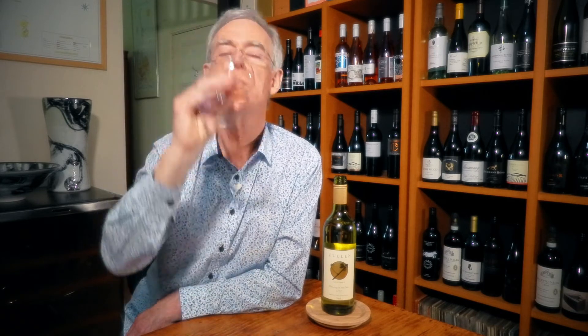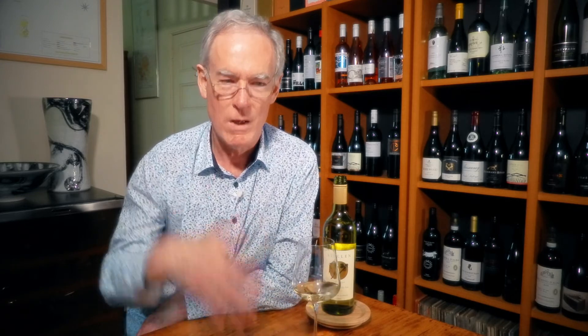Let's have a taste. Really quite a soft, rich wine. This sort of wine, I think, is almost a substitute for Chardonnay because it has the same kind of amplitude, a similar kind of texture and mouthfeel. It's not crisp and tangy and tart like a lot of these wines are. This is a really interesting interpretation of a Sauvignon Blanc Semillon style. There's almost a little suspicion of sweetness there, but I think it's just the roundness and the ripeness of the fruit and the glycerol that comes out of ripe grapes. Wild ferment adds some slightly wilder notes to this wine, which adds complexity to the style. It responds very well to some aeration — the first time I tasted it, I let it breathe for quite a while and it really came up well in the glass.